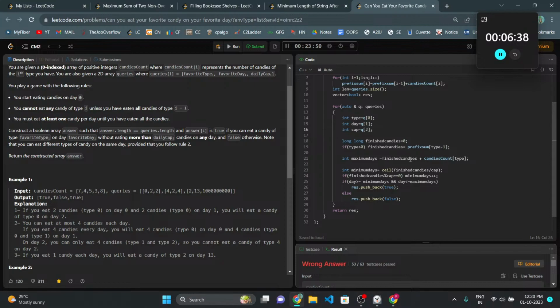Finished candies plus candies count of type I. Minimum days is what? Minimum days is the division. Okay, I can start eating from the 12th day. Let's say for example, I can eat from day 12.